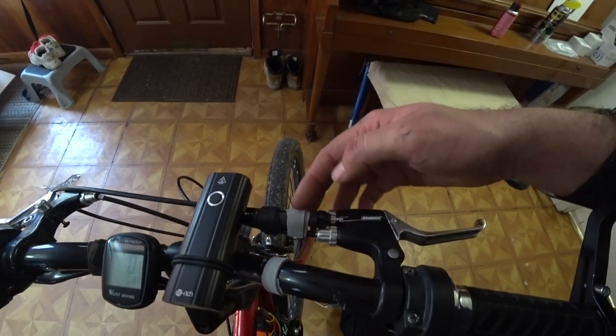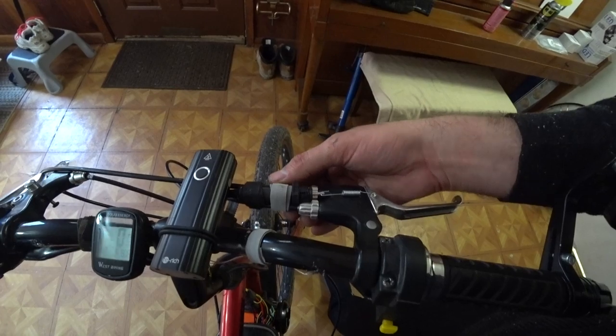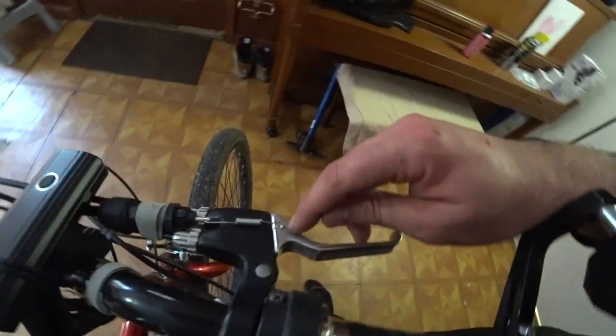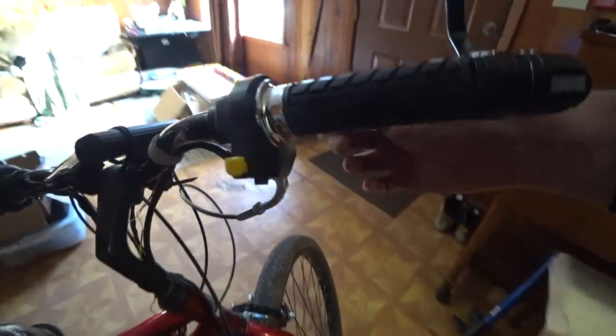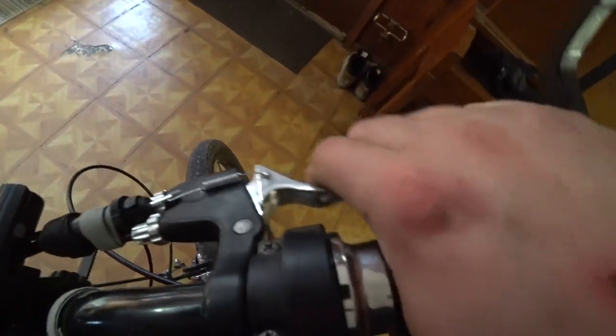This is lightweight plastic, so I just used some Velcro straps to secure it to these two cables, and it's on there really good. It ain't going nowhere. And then I drilled a small hole through the brake lever, bent the wire at a 90 degree angle, ran it down to the bottom, put a bead of solder on the bottom, bead of solder on the top, and now that wire is good to go.